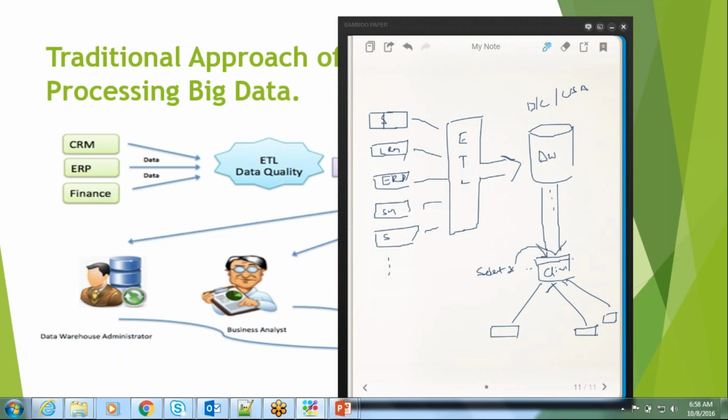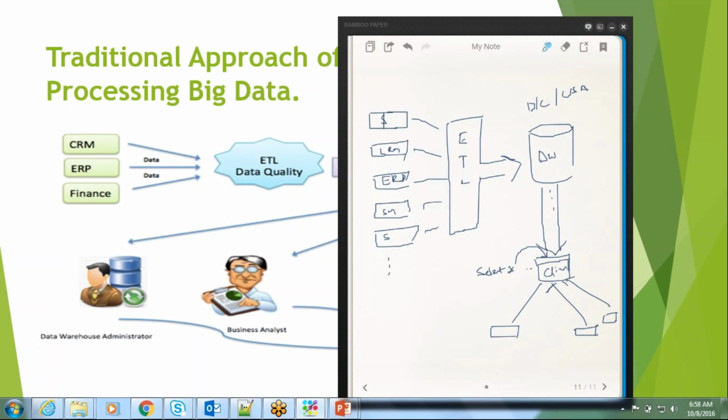Why? Because the data is needed in this client machine to apply the logic. So what is happening? It is getting the data from a different location. Even though we are on the same network, it has to download some data to a client machine. Then it has to apply the logic. Right? This is the approach we're following.